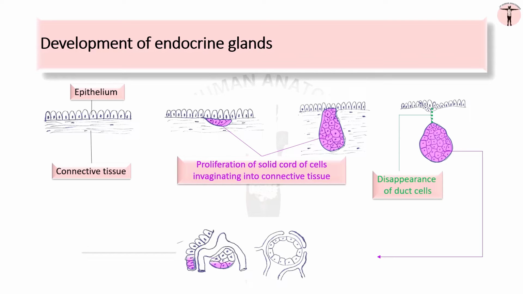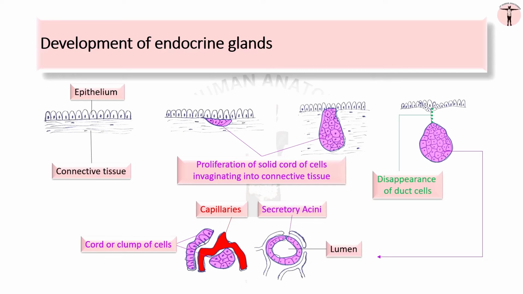First, the cells arrange irregularly and appear as a clump. Soon these clumps of cells get surrounded by blood vessels into which they pour their secretions. This type of cells in the form of clumps or cords are present in islets of Langerhans in pancreas, suprarenal gland, pituitary gland. In thyroid gland, the cells in the center of the clump disappear, forming the lumen.